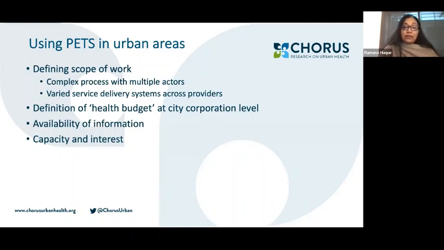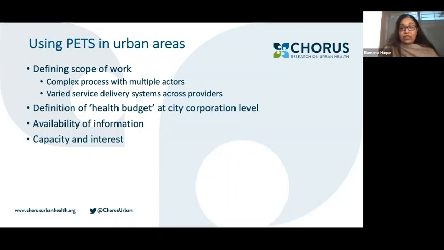And also, as I was saying, the service delivery system varies across providers. Maybe the Ministry of Health or Ministry of Local Government, even the city corporation, NGOs contracted by the city corporation, and the city corporation's own service. And even in urban areas, other departments like Defense have their hospitals, the Ministry of Social Welfare also spends quite a lot on urban health, and the police department also has its own hospital. So do we want to track all of these? Defining them and focusing on a smaller bit to start with might be helpful.